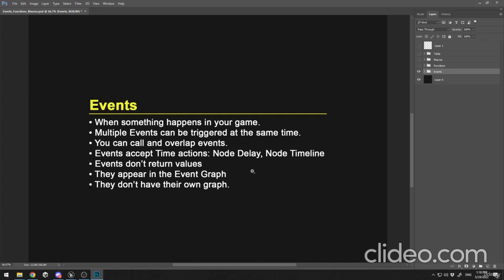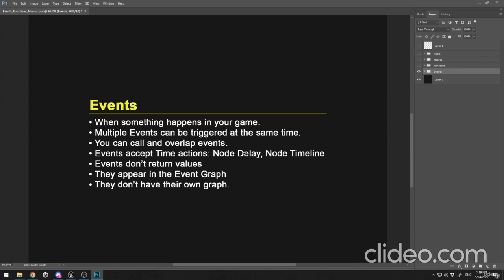I'm going to give you a little example. For example, if your character is using a shield to block an attack, you can add a delay, the delay node, in order for the shield to come forward with the animation. For example, you can have 0.03 seconds in order for the shield to go forward and then execute the defense event. And while your player is moving the shield forward, he can take damage from the attack if the player doesn't keep in mind that there is a little delay between blocking and the shield going forward. So this is something that you can use in your events. You can use delays, and you can also use timelines.